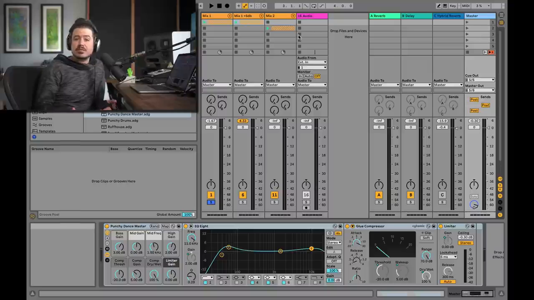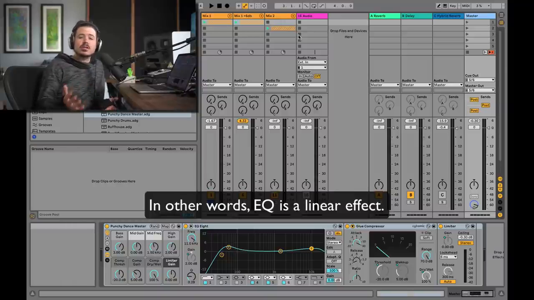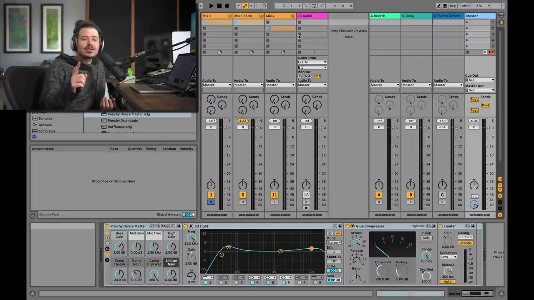With EQ, you'll have the same effect on your music regardless of the incoming gain. As in, if you boost 5K by 2 dB, the EQ will always boost 5K by 2 dB regardless of how much incoming gain there is. So you might think, okay, well cool, at least using the EQ part of these mastering racks is a great idea. But let's take a listen to two different mixes that are relatively similar sounding and feed them through the same effect rack.